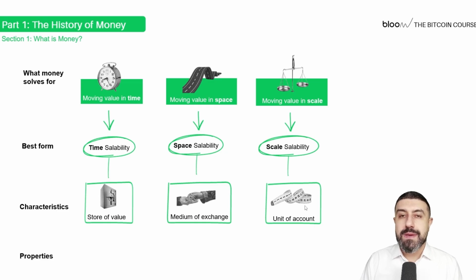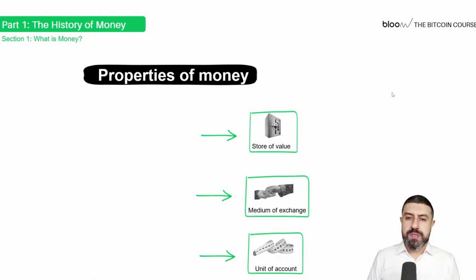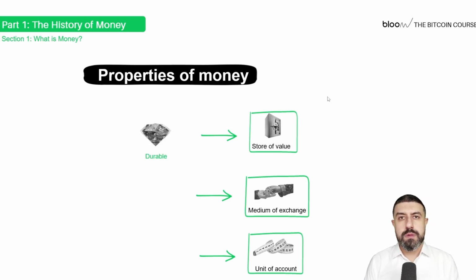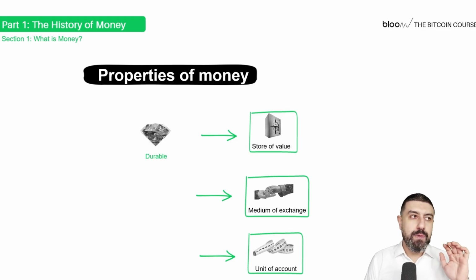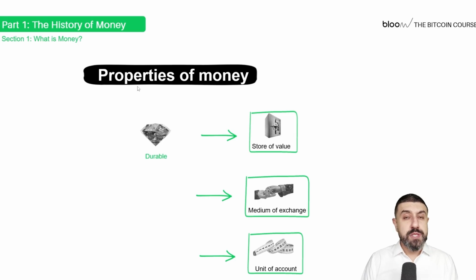Well, we view it that way because of its properties. So let's get into properties. What are properties then? Well, if we want to view something as being a good store of value, then it needs to have the property of being durable. For example, let's say we want to use blueberries as money. Blueberries aren't durable. I don't know for you, but blueberries in my fridge, one week tops. Then they go bad. So it's not durable. It wouldn't store value. On the other hand, a diamond, that's pretty durable. Diamonds last forever, right? So that would store value.